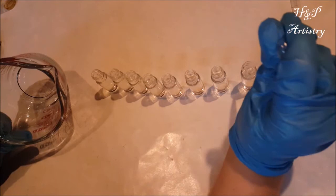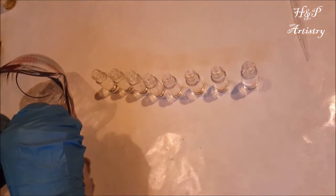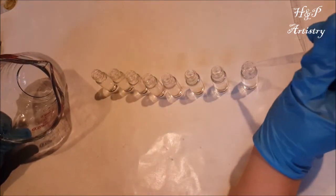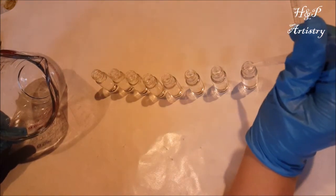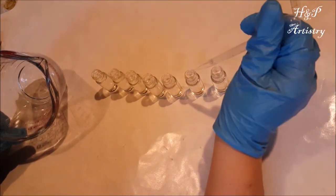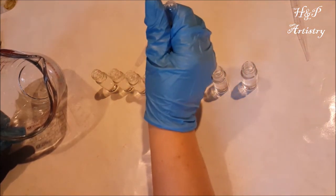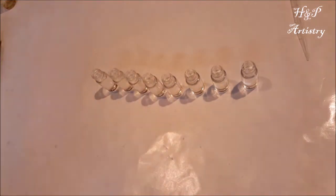I don't like to waste any fragrance oils, so I do my best when I formulate all of my recipes to make exactly the amount that is needed so that nothing is wasted. And there we go. Perfect.